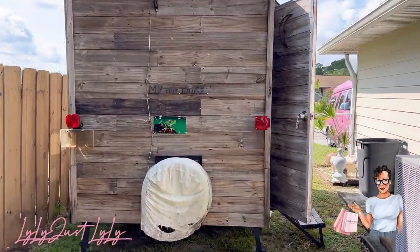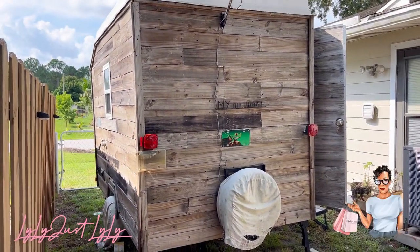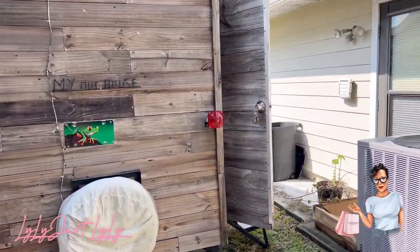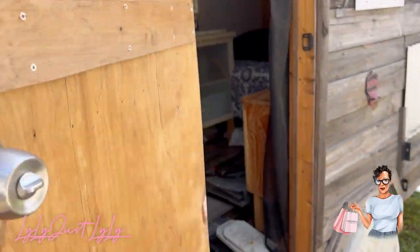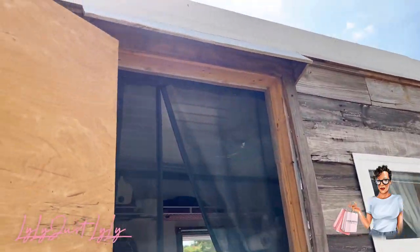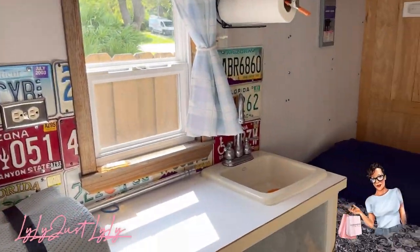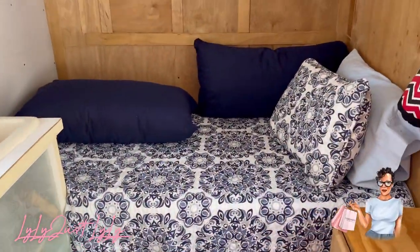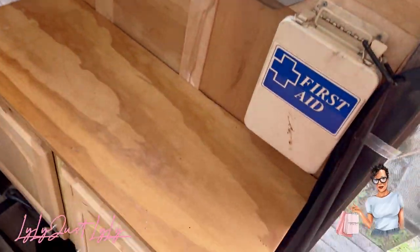This is my new trailer — soon to be my mobile boutique. I'm hoping to record the process for you guys. It's an actual camper I purchased from someone selling it on OfferUp. It's a 6x10 trailer. The seller included literally everything in it, everything ready to go for camping, but we're not using it for that. This is going to be Lily's mobile boutique.